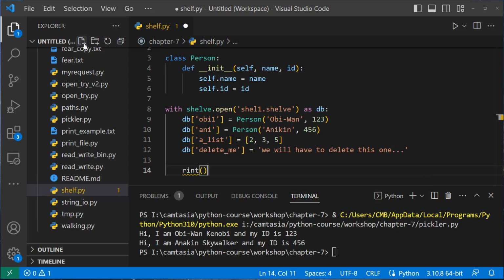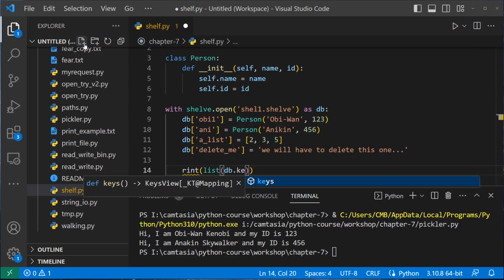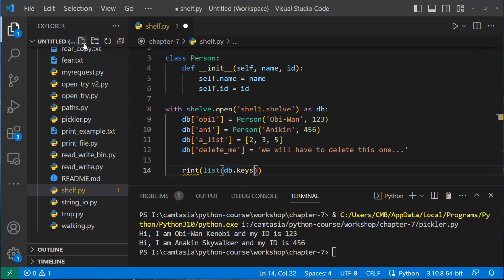First let's print list of db keys, sorry, print.